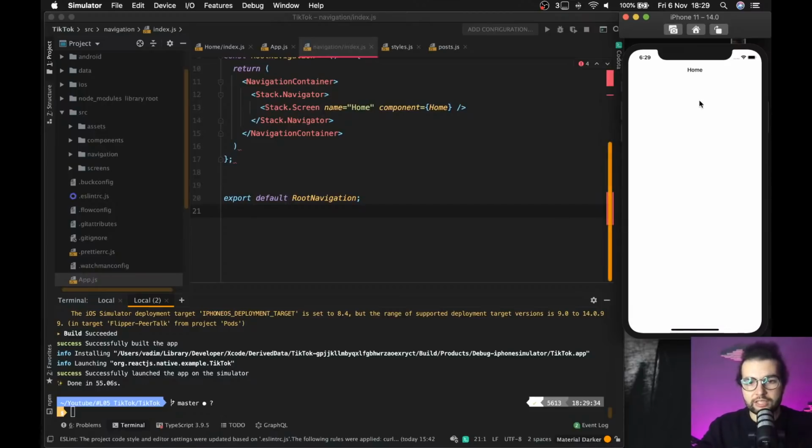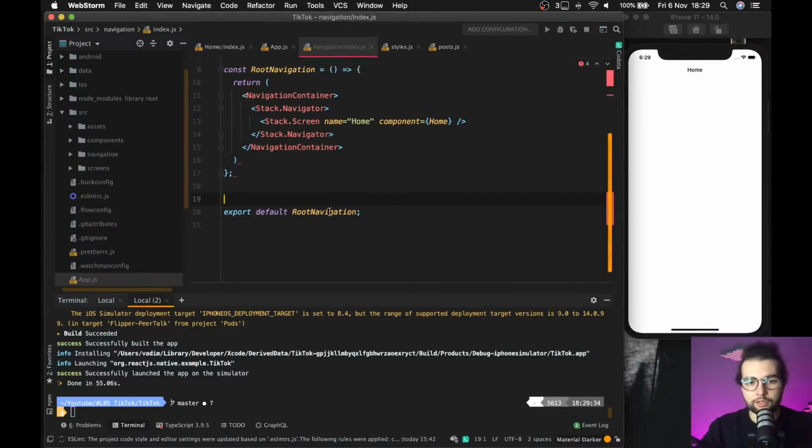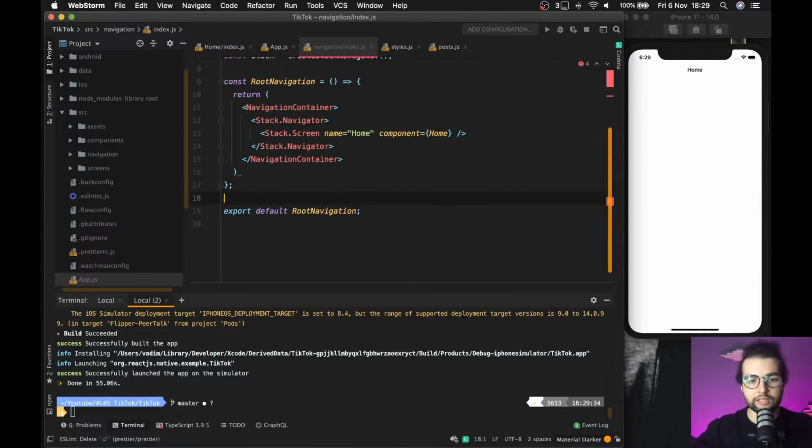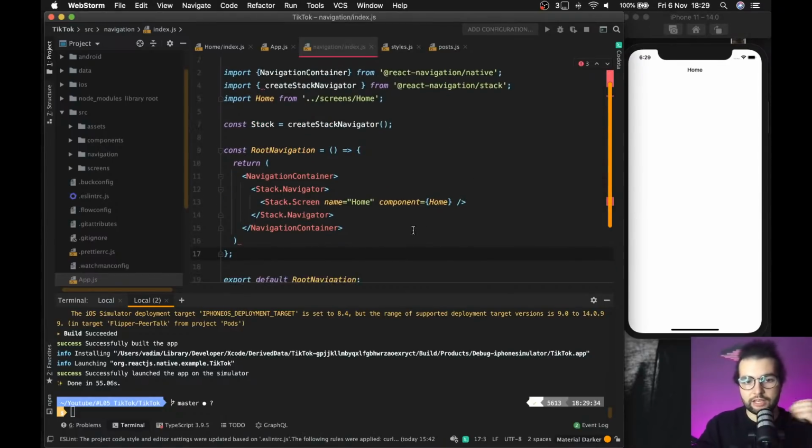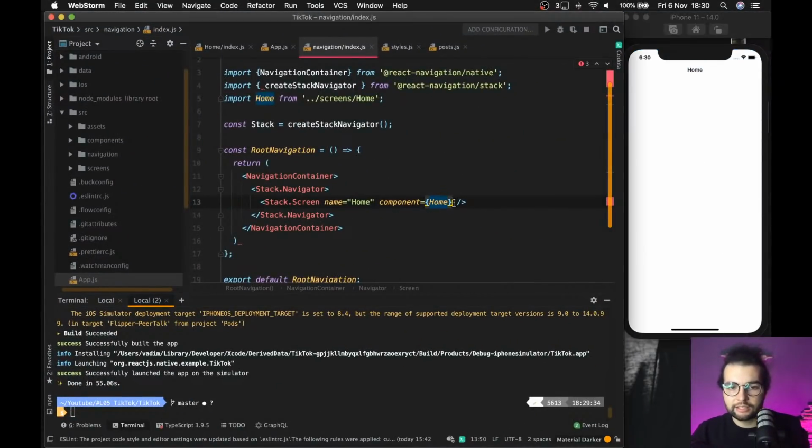All right, we see our home here. What else do we see? We see our home, but our component stack screen home. Why doesn't it display the component?